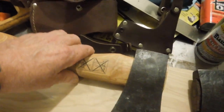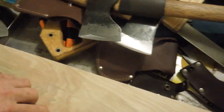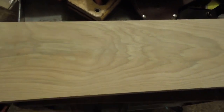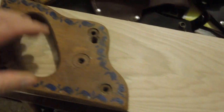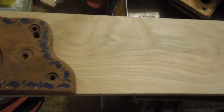All right, so I showed you the hatchet, showed you the carpenter's axe, showed the Husqvarna limbing axe, and the carpenter's hammer. While I was at Menards, I got a piece of what is advertised as 1-inch hickory. In reality, it's 3/4 of an inch. This was advertised as 6 inches wide, and in reality, it's 5.5. So I picked the better piece that I could find.